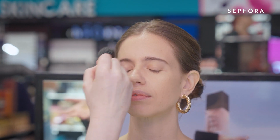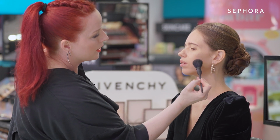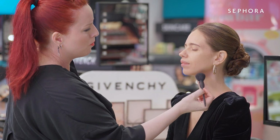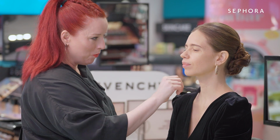And again, for me today with Kalki, it's not about bringing in this bronzed look. It's just about gently warming the skin, just to start the dimension happening. So I'm just applying it, and you can feel how feather light I'm doing it. Just bringing in a little bit of dimension just here, and the same on this side. And you can feel I'm just pulling that down. It's probably a little bit strange, but these things just make the magic happen. Just under the jawline there, don't forget the neck. That's the most important bit.